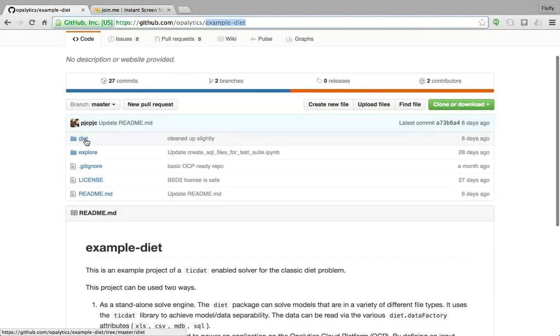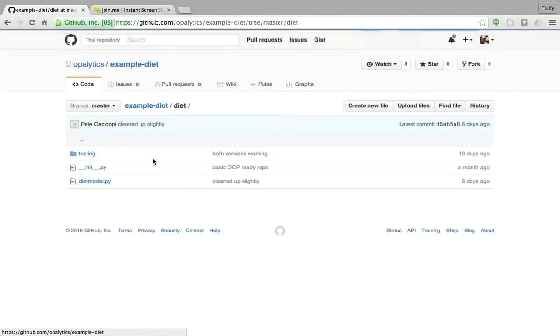Now, if you study the file structure here, this is where all the work is really being done in this repository. This is the diet directory. The diet directory is itself a package directory, inasmuch as this diet directory is recognized as a package by Python. The reason for that is that it contains an init.py file.